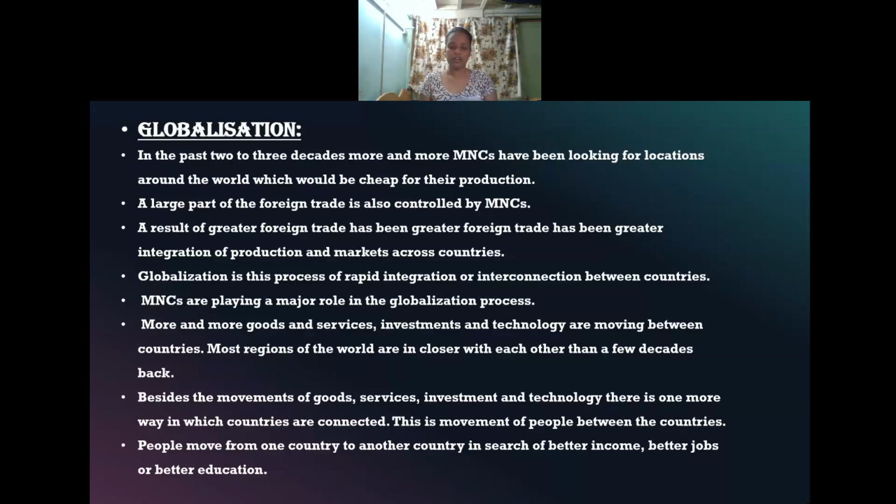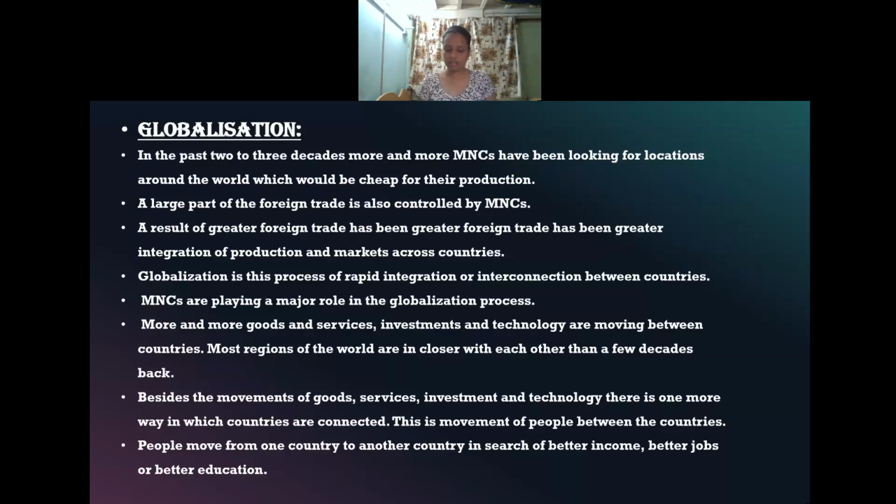Yesterday we learned the introduction, how the topmost companies are being established in our country. Like Sony, Nokia, as well as Redmi phones, Vivo phones, Oppo. These are not Indian companies, these are foreign companies. So how are those products being launched in the Indian market? Due to the concept of MNCs, multinational companies, being established in our country to launch their products so that consumers can consume their products in a very good way.